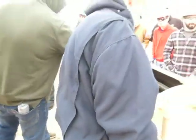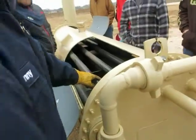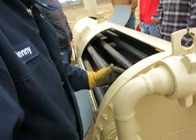And so you open this up, it ought to look like this pipe right here. This one's been butchered up so we can look at it.